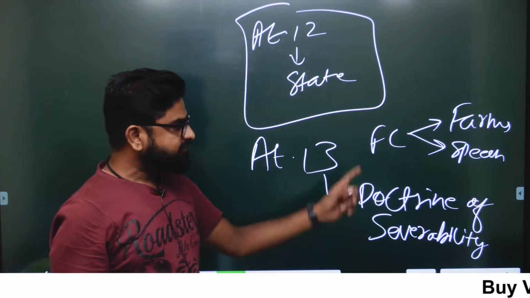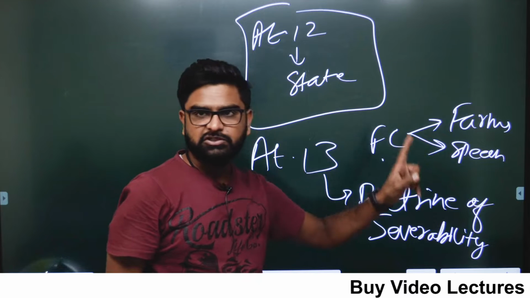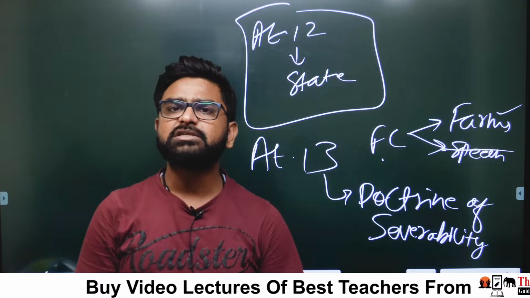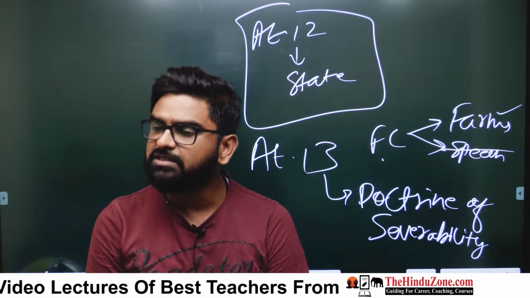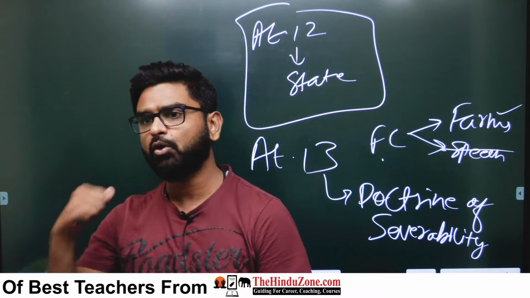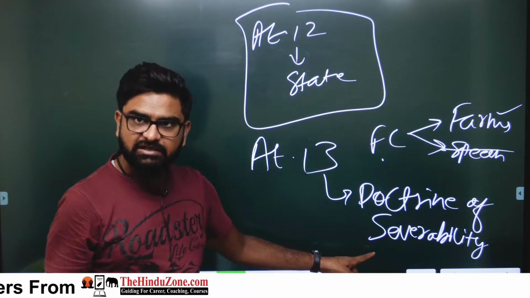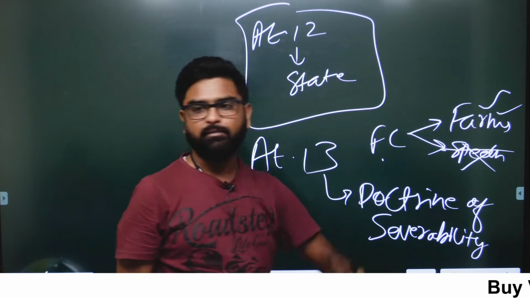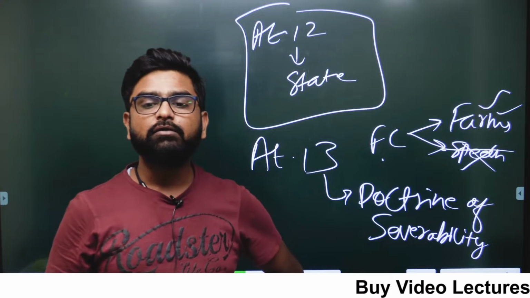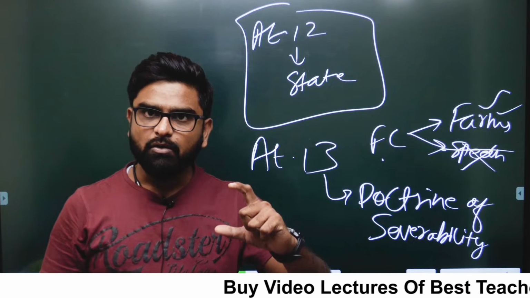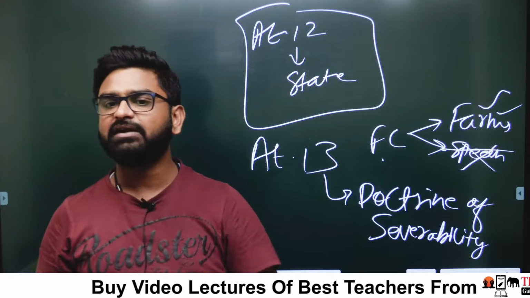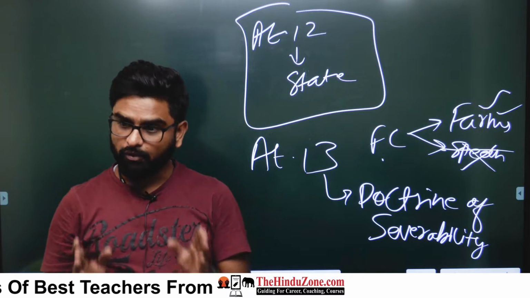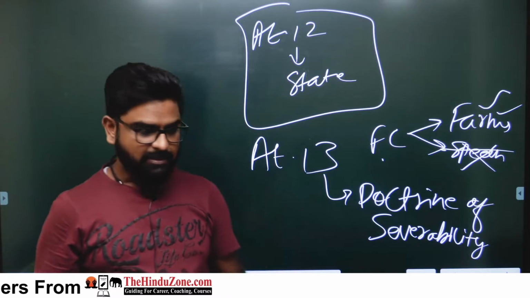The Supreme Court will say, this farm law deals with two things: farms and speech. The farms component is okay, speech is not allowed. You are restricting people's speech. People's right to criticize farm laws is a violation of your freedom of speech under the Constitution. So, using the doctrine of severability, the Supreme Court will uphold this part of the farm laws and annul this part. This is called the doctrine of severability. The part of the law which is inconsistent with the fundamental rights will be declared null and void. Not the entire law, only the part. This much is clear.